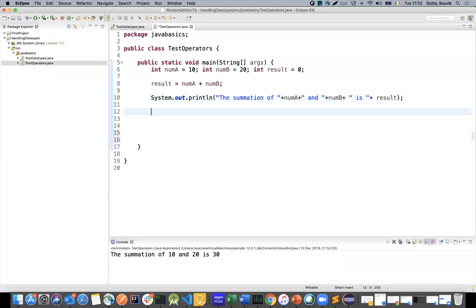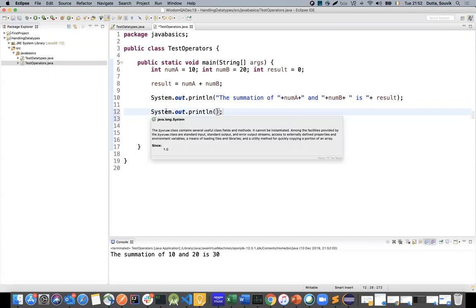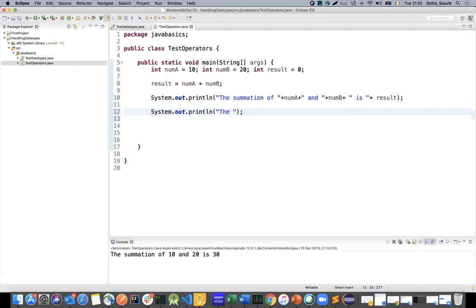I will ask you something now. You saw this result, totally fine. I'm going to ask you a question now. Sysout, and I will say the result is plus numA plus numB. I'm trying to add numA and numB and get the result straight away here. It's the same way, right? Do you think it will run or not? If it runs, will it give me the right value or the wrong value? Anybody can answer. It will just print the values of numA and numB. Why is that?